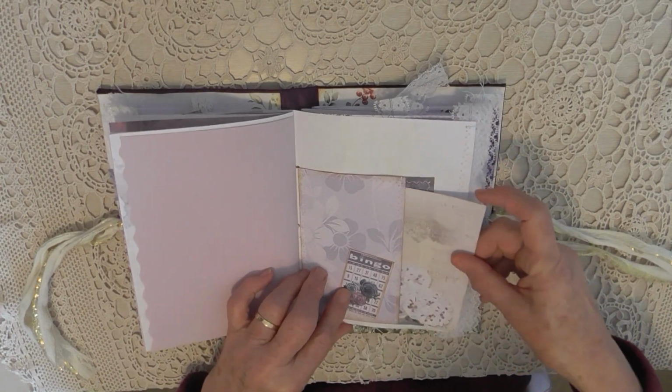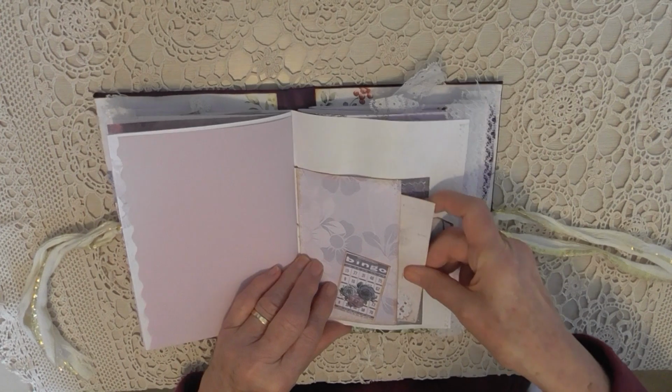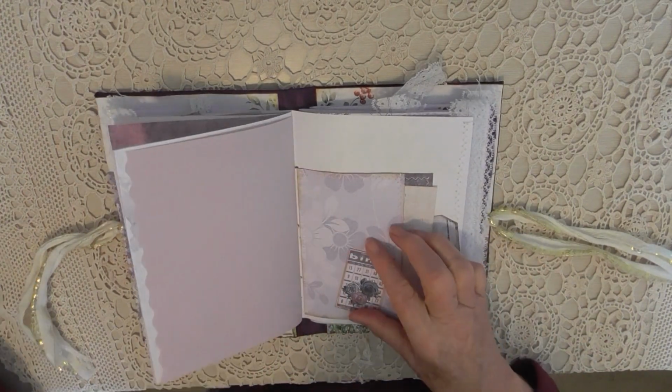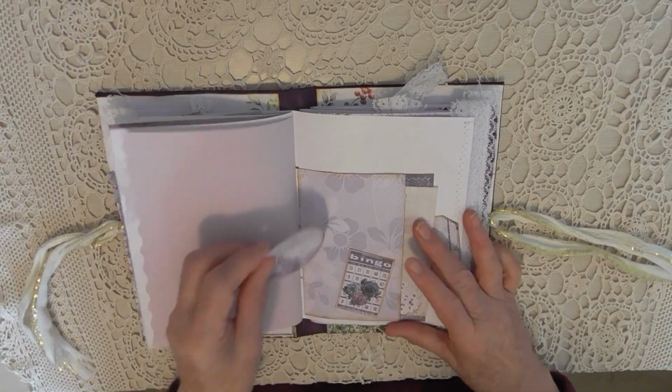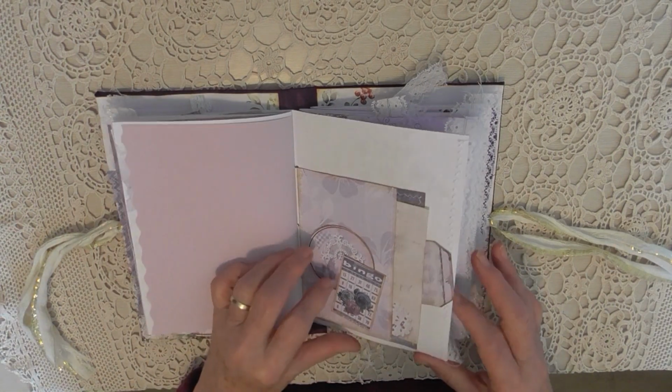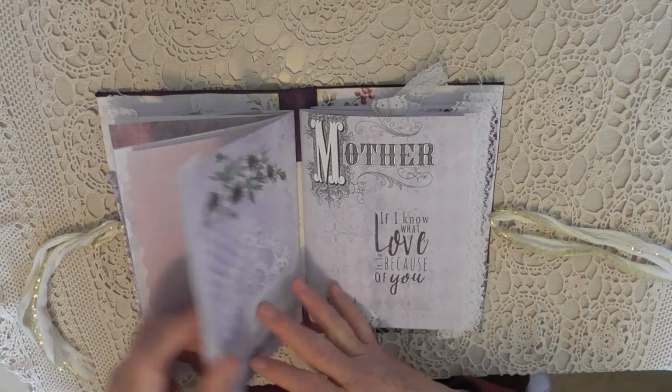I made a few of these little tuck spots, and some of them have got a tuck at the top. That one actually has got a little tuck there, and I didn't put anything in it, so what have I got left over? I'll just put that there. Yeah, so some of them have the opening at the top, but this one's got it at the side there.